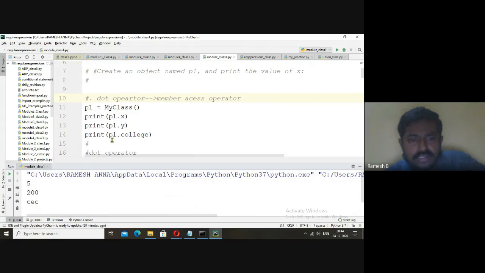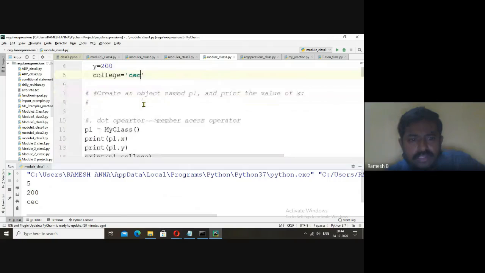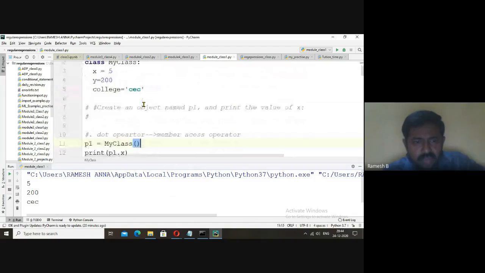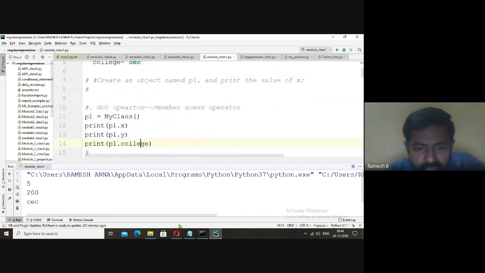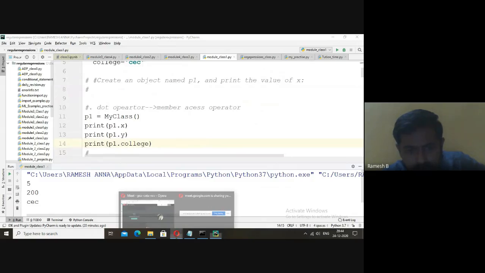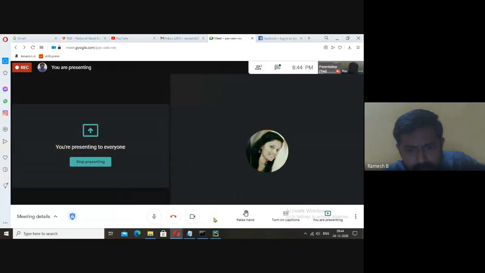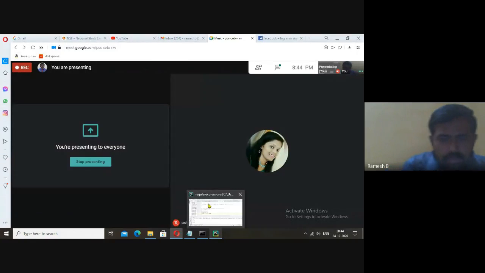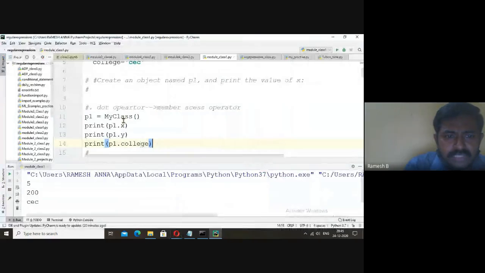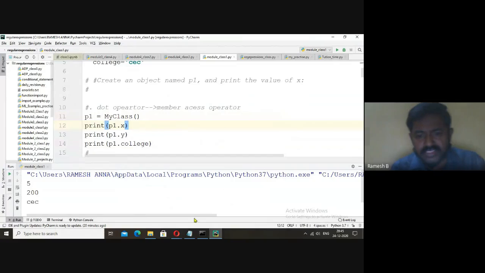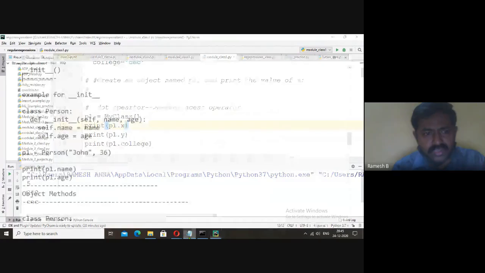In this example, which is the object, Usha? What is the object in this example? Object is a variable, so p1 is the object.